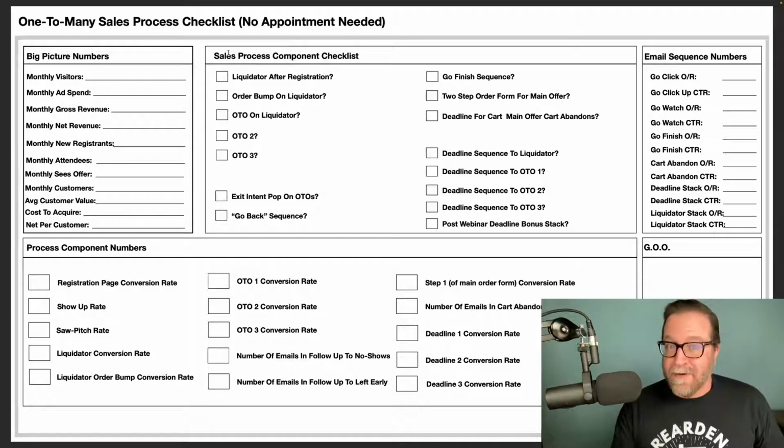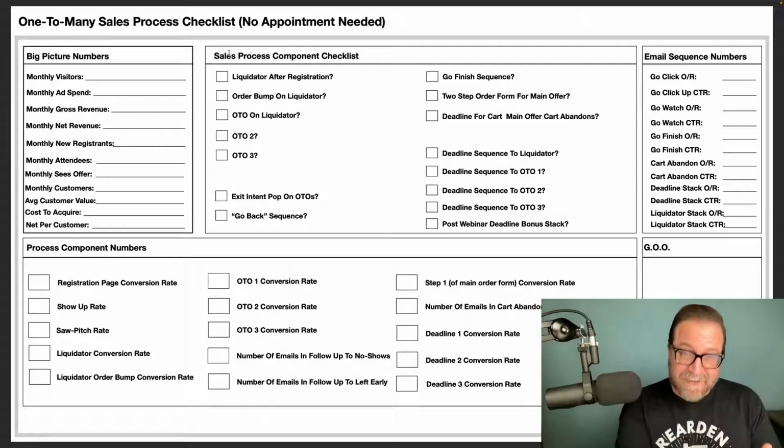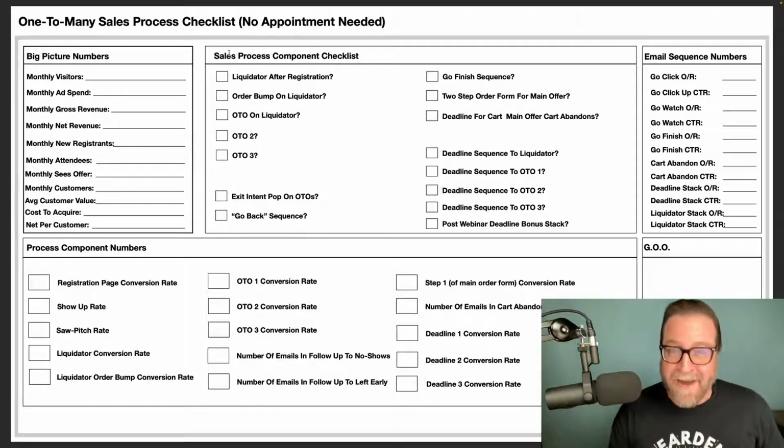So that's one thing. Now, that would only be applicable if you're doing something where you have them register several days before the actual webinar happens. So it's not always relevant to every single one-to-many, aka webinar, aka on-demand class scenario. But if it is, it's worth trying.